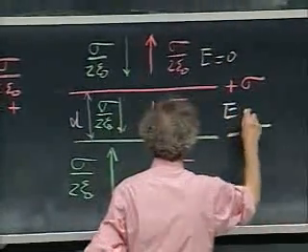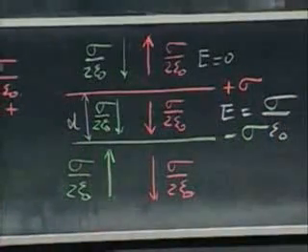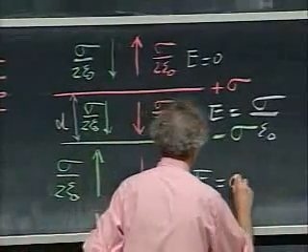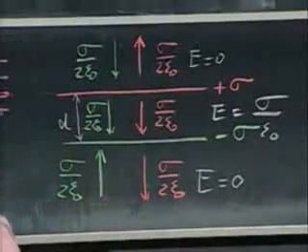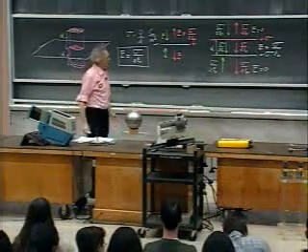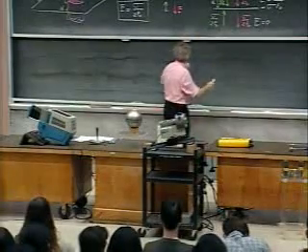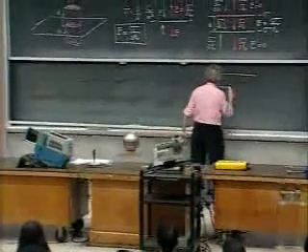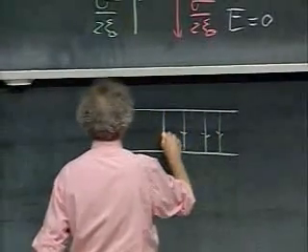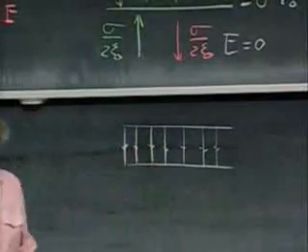So the electric field here is 0. The electric field here is sigma divided by epsilon 0. The two support each other. They are both in the same direction. And the electric field here is again 0. And that is an amazing result. Of course, it's only accurate if these plates are extraordinarily large. And so if I have to draw the field lines in a situation like this, then the field lines would be like so, if the upper plate is positive, and the field in here would be the same everywhere, it would be outside 0 and outside 0 here.